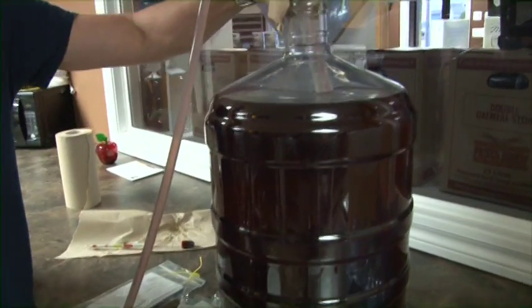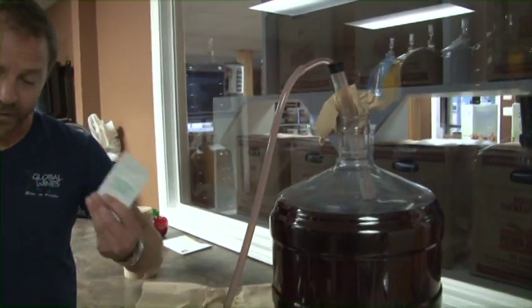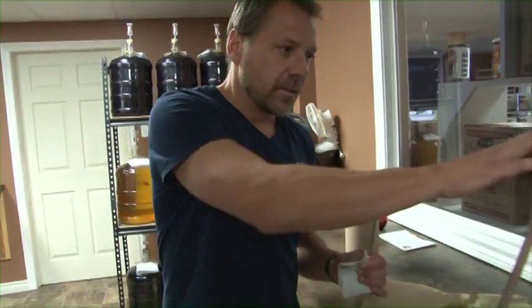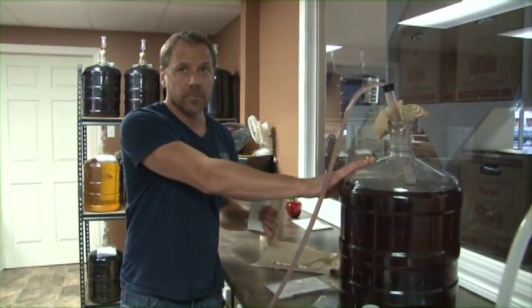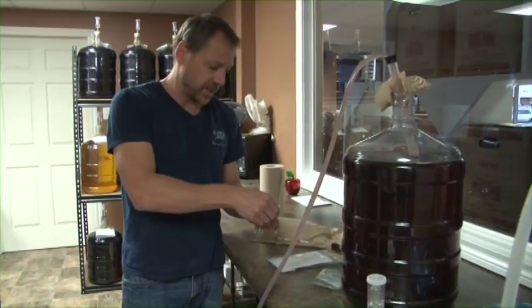So at this stage, I put in my potassium sorbate and potassium metabisulfite. I put them in together at the same time. Again, that varies. So Ernie, how many days has this unit been in? This is a 4-week kit, so this has been 24 days. Okay, so it's just about ready to bottle. After this, it sits for another 4 or 5 days, then filter and then bottle.